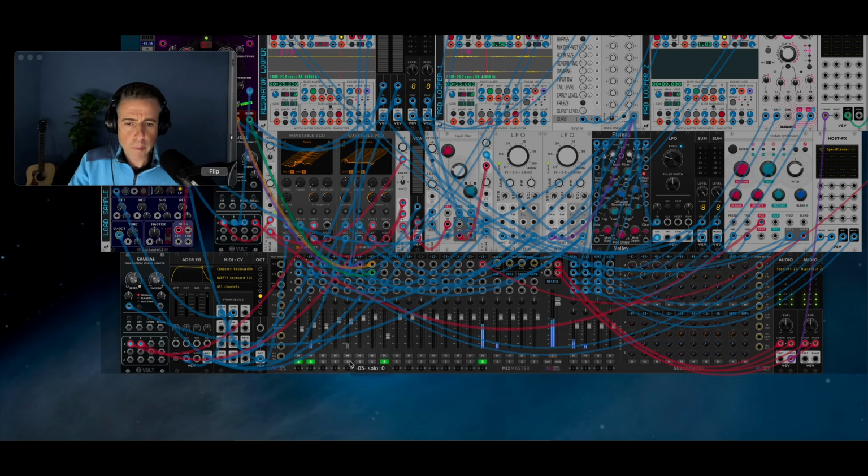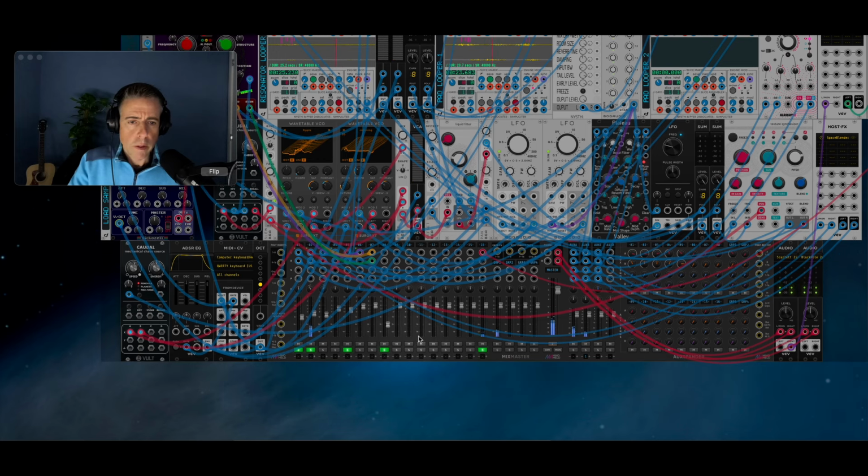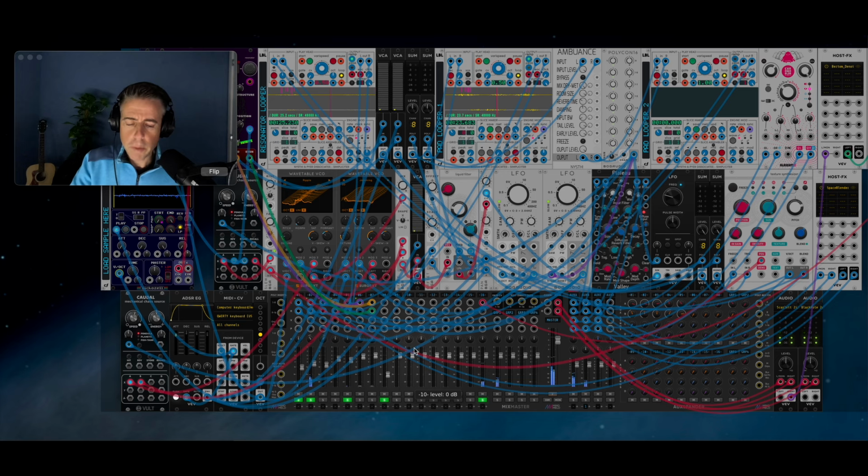And then if I unmute everything else, we can just play a few extra notes on top. And then because these are unsynchronized, you're not going to get the same parts going against each other all the time.